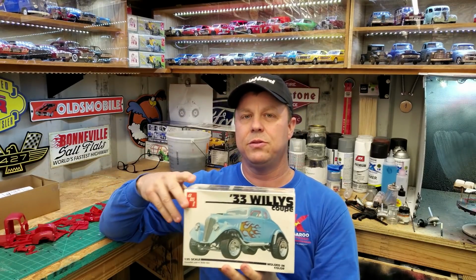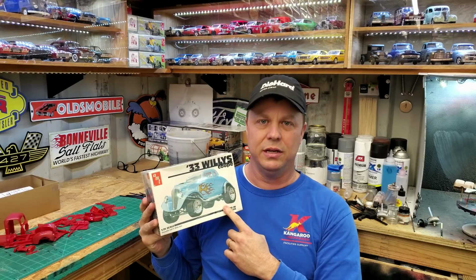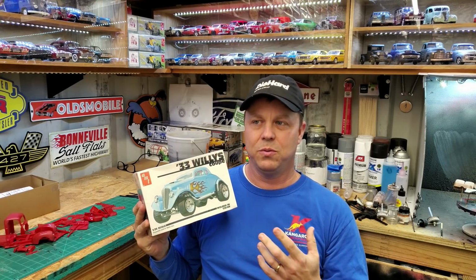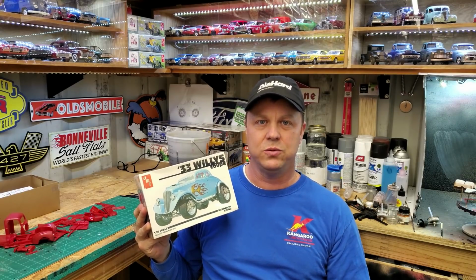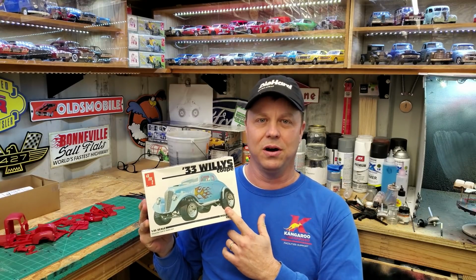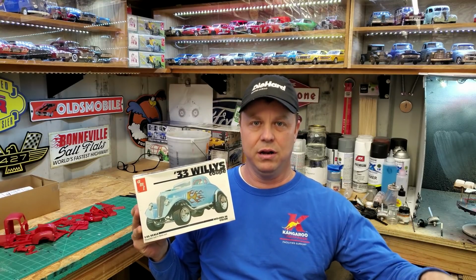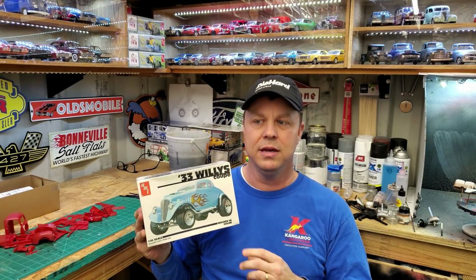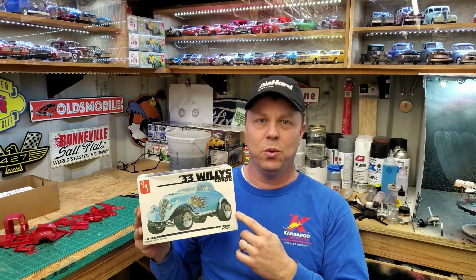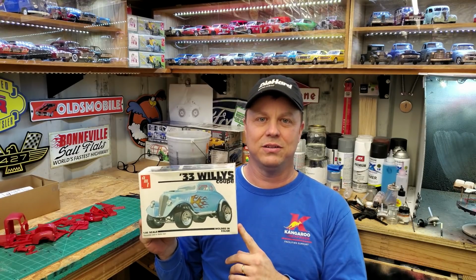this AMT 33 Willys here, I did not build this kit. It has a memory attached to it, though, from my brother building it. I don't remember what it even looked like when he finished it. I don't remember what happened to it or anything like that. But this box art is attached to my brother when he was a child. And obviously I was a child too. He's 2 years older than me. And this is very important to me. And when I started collecting, I sought out to find this one.